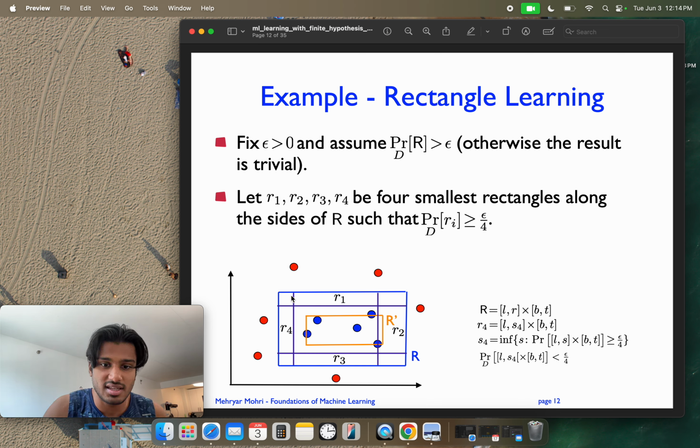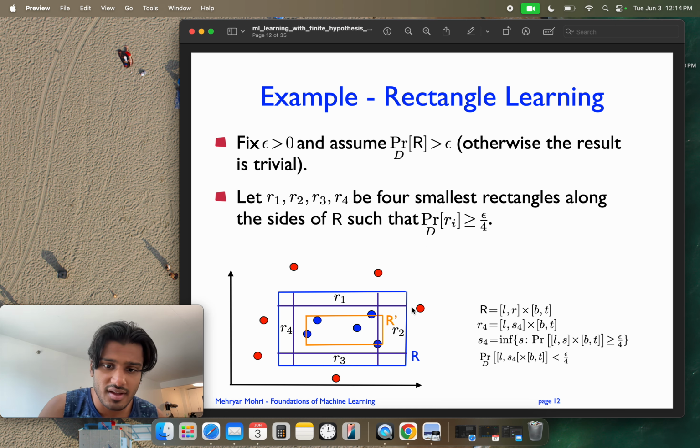Fine. This is essentially saying that the probability of this region is epsilon by 4, probability of this region is epsilon by 4, probability of this region is epsilon by 4, and probability of this region is epsilon by 4. I'm not saying that their combined probability is epsilon because you have overlaps or whatever. I'm just saying that this particular bar, this one, has epsilon by 4, and with the overlapping R1, that has probability epsilon by 4, area epsilon by 4, if you will.